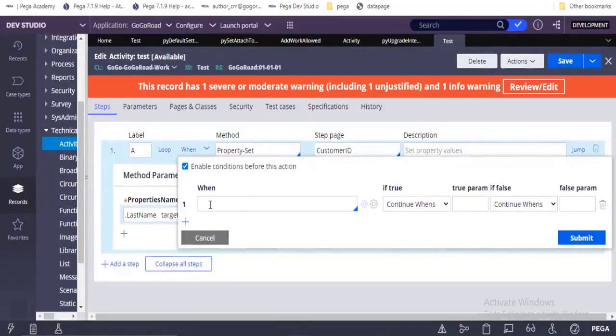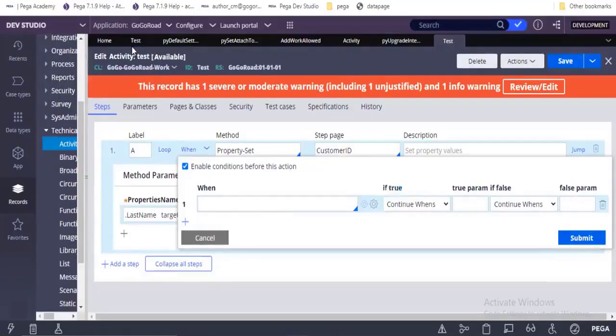But based on the output of the when, whether it's true or false, we can take a very specific action. What will happen if it is true? What will happen if it is false?